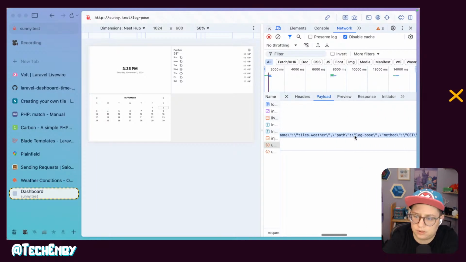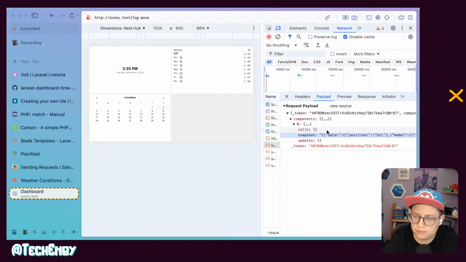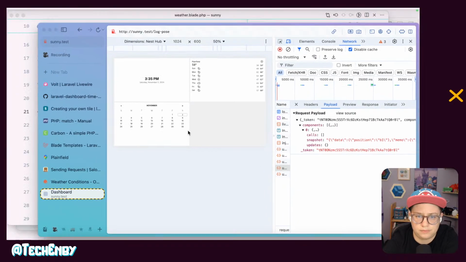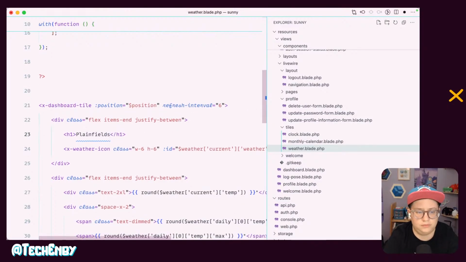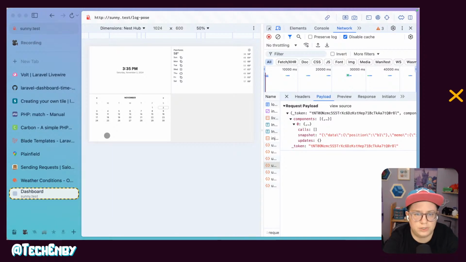Cool. Tiles weather, get. Checksum. Did it get anything new? Okay, so it was updated. So I wonder if I can tell. I wish I could tell outbound, like if I'm hitting it. Oh, I should be able to tell.